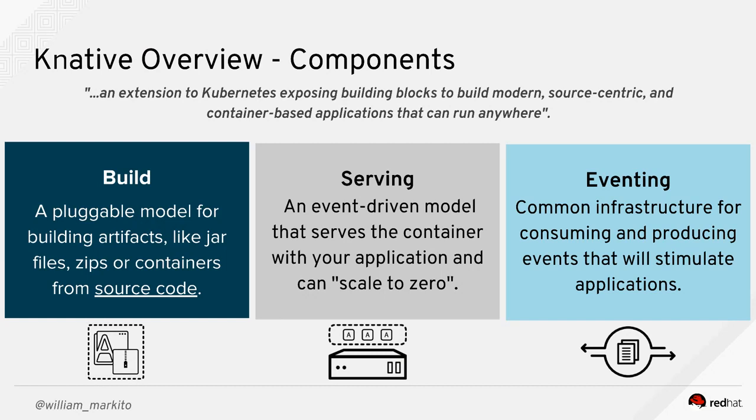The three extensions, the three modules that are part of Knative, are build, serving, and eventing, where build is about actually building your source code into an artifact. That could be a jar, a zip file, or a container. Of course, to run in Kubernetes we're talking about containers here, but that's the idea of coming from source and going to something that is executable. And then you have serving. So now that I have that container, that application built, I've got to serve that application some way.